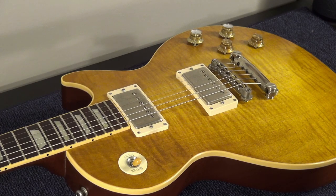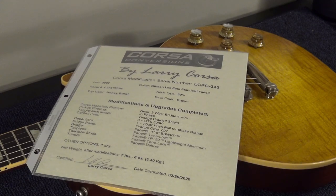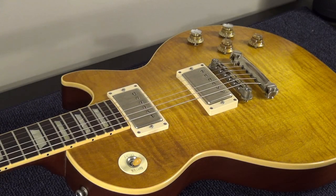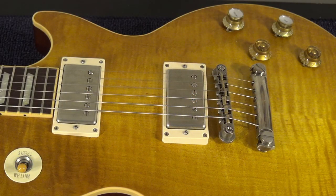And what is the conversion about? This is the certificate that La Ricorsa gives you with each one of his conversions. Now let me take you through the main characteristics of the conversion. You may hear some noise in the background — I'm sorry, this is Miami, people are not very much concerned about what is going on. Anyway, let me take you through the different modifications and conversions that La Ricorsa has done to the guitar.